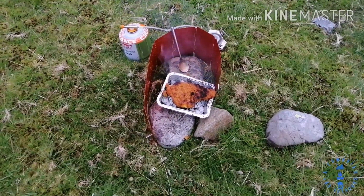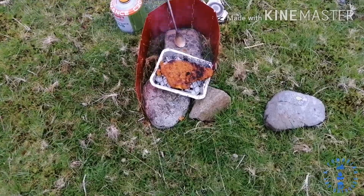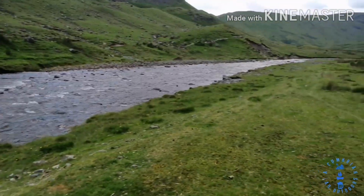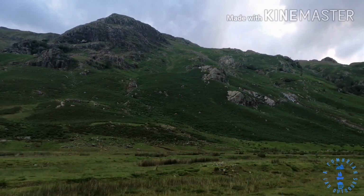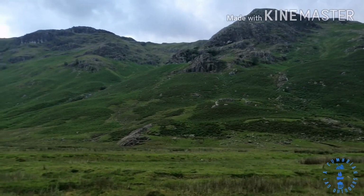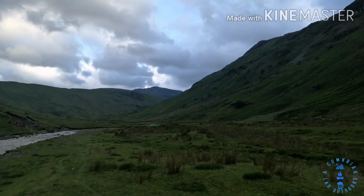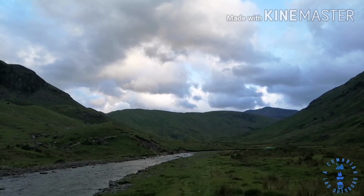So Al's Kentucky Fried Chicken copy's looking rather good on his little makeshift mini barbecue, like I say, off the ground, so we don't leave any trace that we've been here. You're looking forward to that, son? Right. We are losing the light a little bit now, so I'll give you a last look around, and we're just going to have a bit of lad's crack, another beer or so, and then we're going to get our heads down, good night's sleep. But like I say, we'll be up early in the morning and away, and I'll show you where the folk were swimming before. Look at them clouds, like, absolutely stunning.